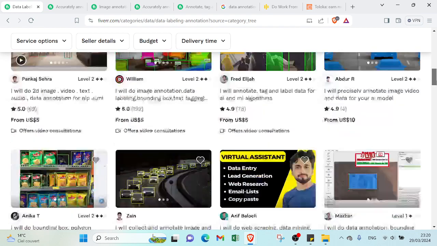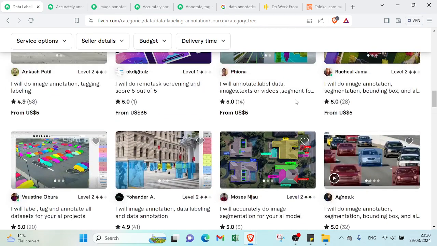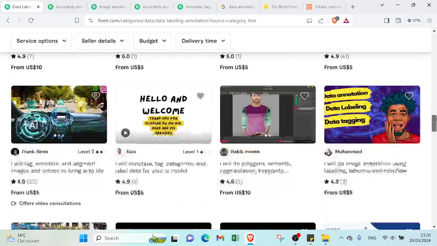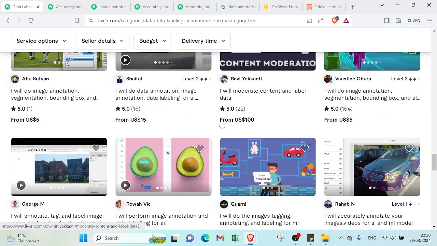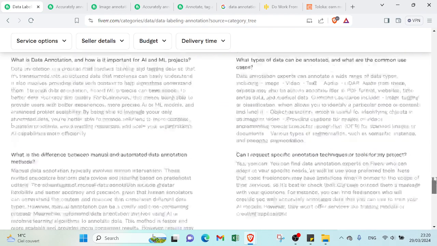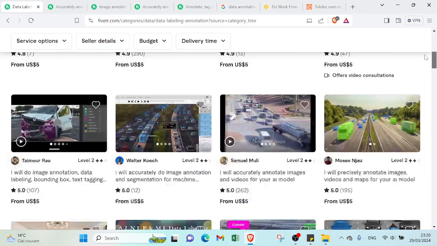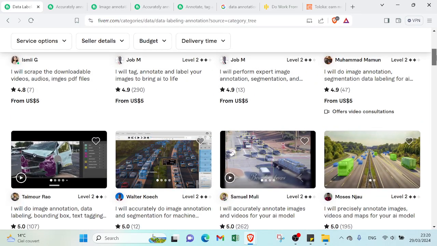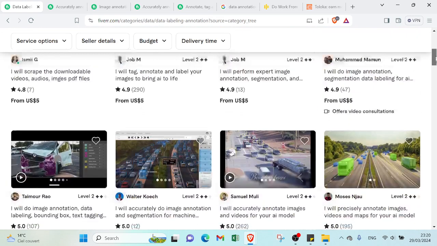So here we have different prices starting with $5, $35. We can also find, why not, $100, $50, or $15. It depends on how much service you give and how much time you need to finish the job.